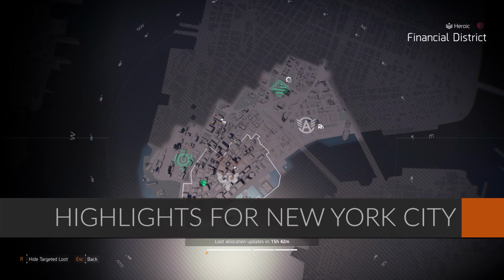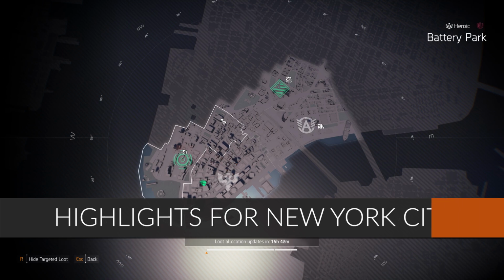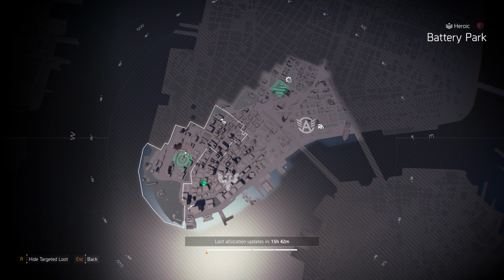Alright, agents, we're over here lastly at New York City target loot highlights, and getting started off with the gear sets. I'm going to start off with Battery Park. We got Ongoing Directive. Now, I really enjoy this build. It's 4 pieces of Ongoing Directive, the Ridgeway's Pride, and then of course I believe there was one more piece. I can't even remember, but I'll put it in the overlay in the bottom. Absolutely shreds through content, but it's pretty much for solo play.